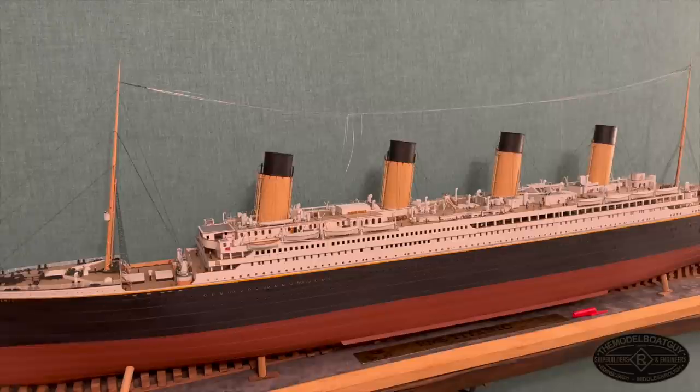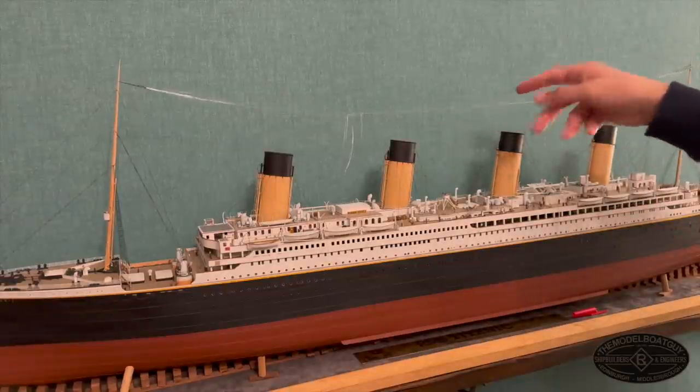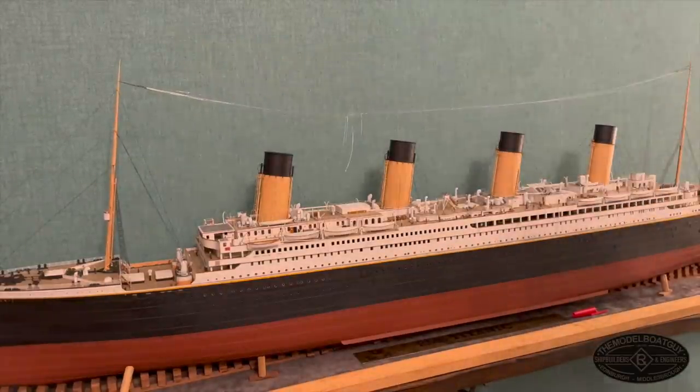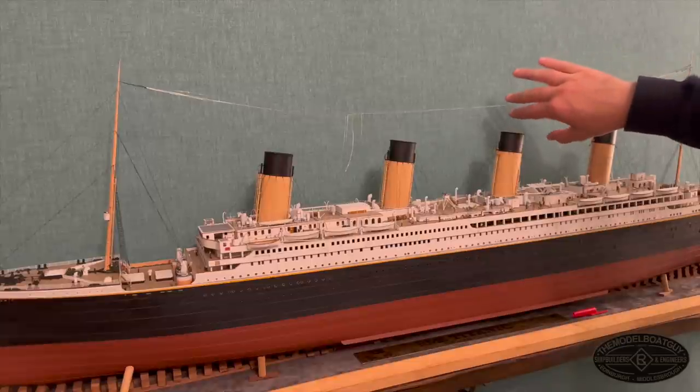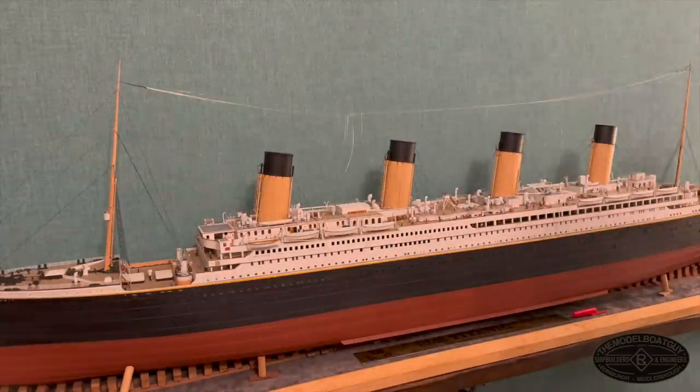And what I might do is paint them black up to here and then have the actual antennae being shiny, because parts of these were metal and parts were hemp covered material, because I think the actual Marconi antennae stopped about here. I think it was only this section that was actually antennae, and the rest was just suspending cable. So that's how it's been attached to the model. I will just go into a bit of depth on how it's been constructed.